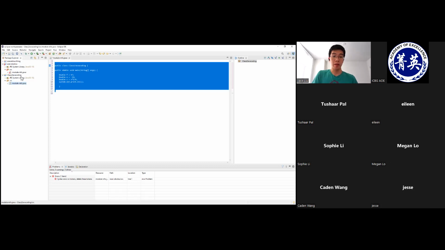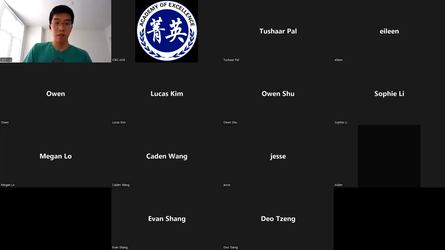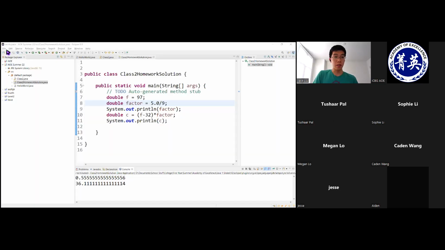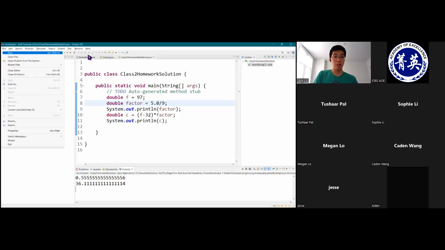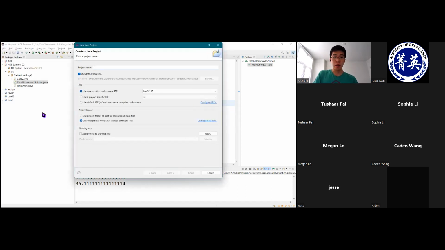But maybe, Owen, if you give me back the screen share. So when you make a new Java project, there's this checkbox. It's a little bit hard because the test project, it's not right here.